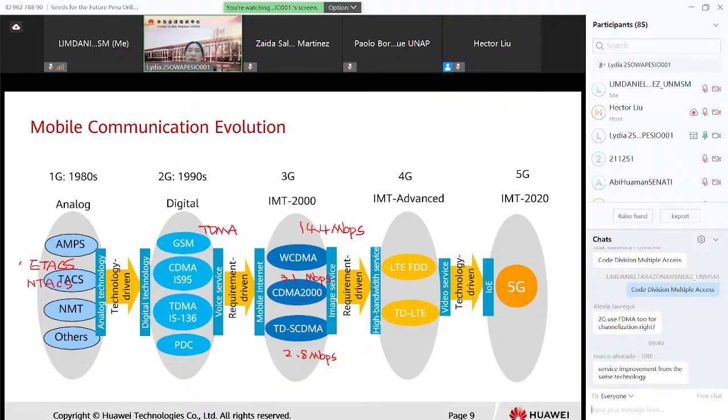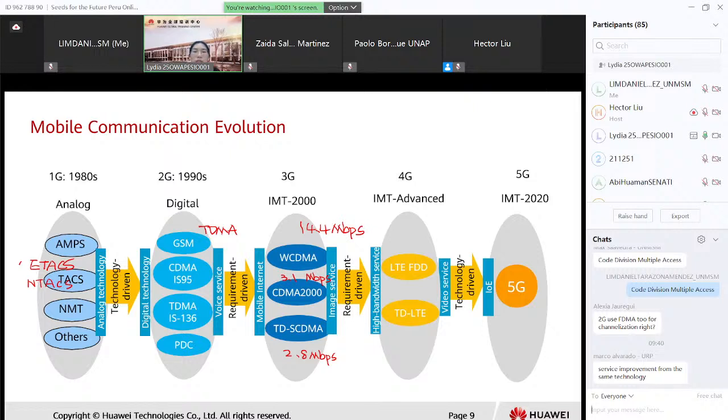And for the technical, one is the spectral efficiency. The later pages we will show you. In 1G, 2G, 3G, 4G, 5G, we use the different domains. One is CS domain and PS domain. And for the voice, we use the IMS.